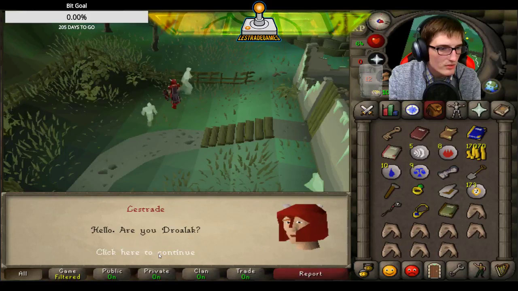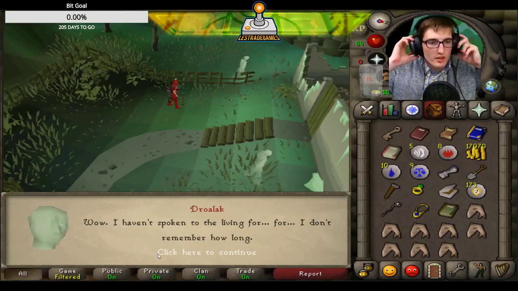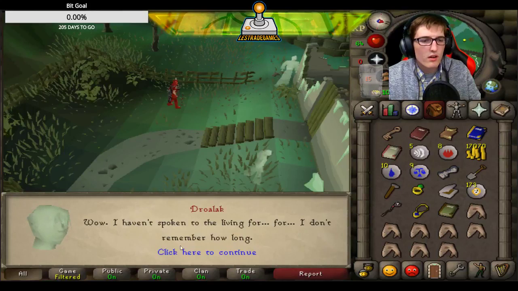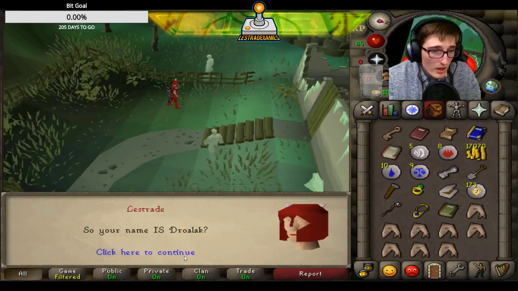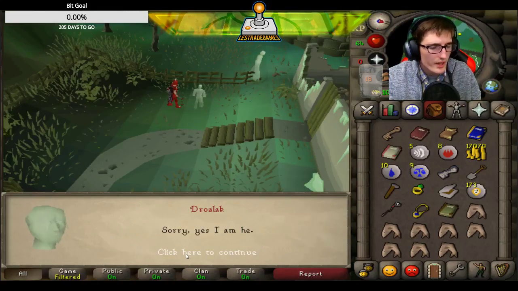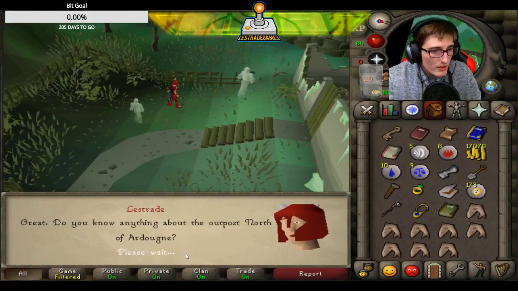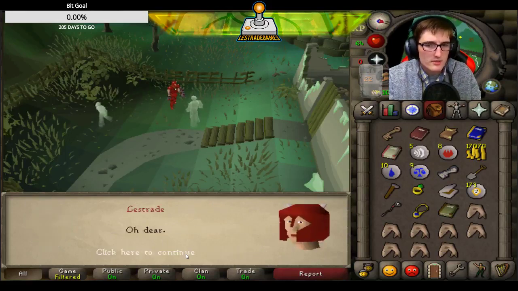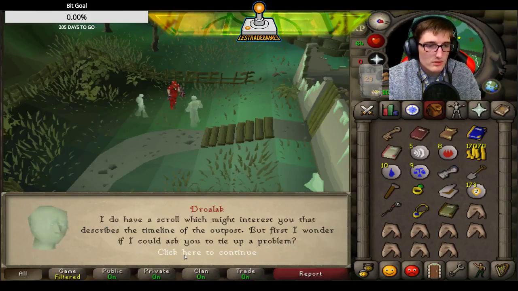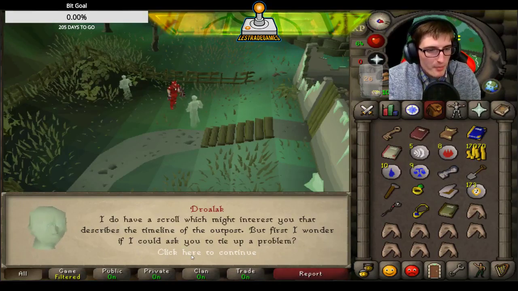Hello, are you Drolak? Wow. I haven't spoken to a living person for I don't remember how long. So your name is Drolak? Sorry, yes, I am he. Great. Do you know anything about the outpost north of Ardougne? I don't really like to talk about it, but I died there. Oh dear. I do have a scroll which might interest you, that describes the timeline of the outpost. But first, I wonder if I could ask you to tie up a problem.